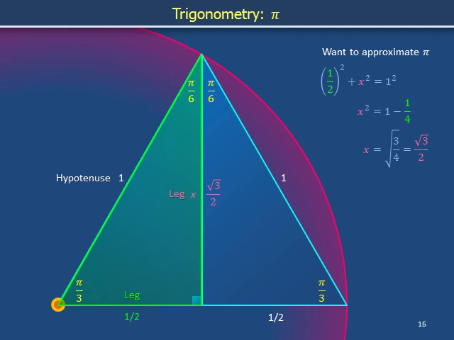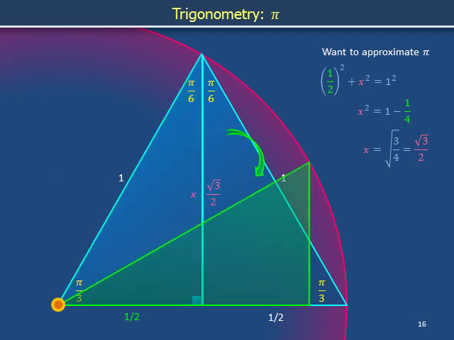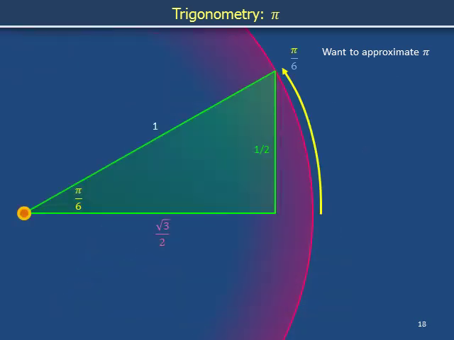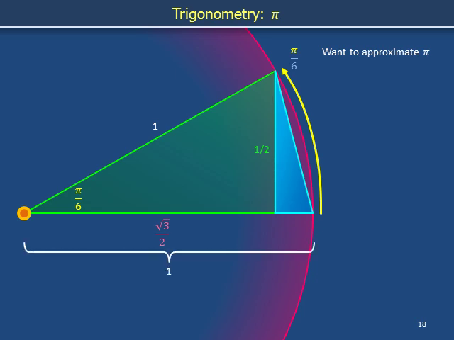Flip the green triangle so that its long leg sits flush with the previous location of its short leg. This arc has a length of pi over 6. Draw a slender right triangle that shares a leg of length 1/2 with the green triangle and which has its hypotenuse touching the pink circle at the beginning and end of the yellow arc segment. The remaining unshared legs lie on a radial spoke with length 1, so the length of the remaining leg of the blue triangle is 1 minus root 3 over 2.